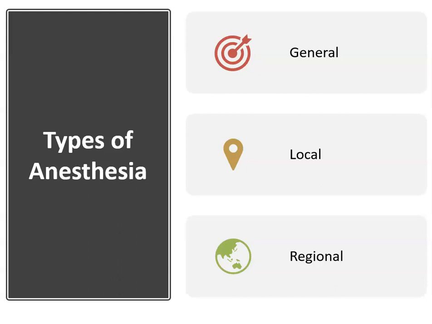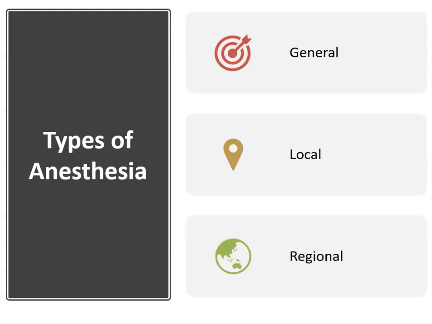Now, local anesthesia is something that you're going to see for minor surgeries. And basically, the provider will put what we like to call a topical agent on the patient's body or inject something into that area. And the goal is just to basically numb up that area. I think of local anesthesia like when I go to the dentist for a deep cleaning.